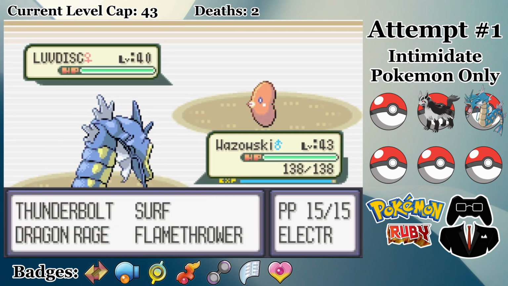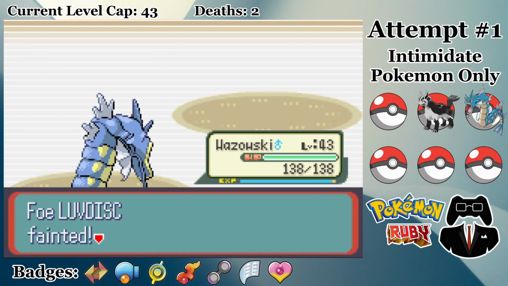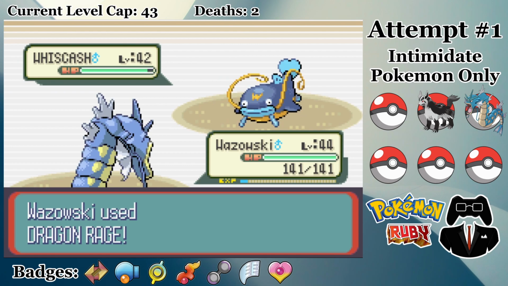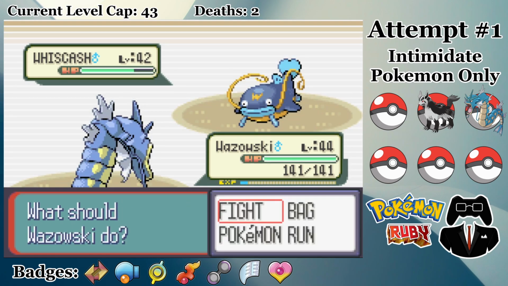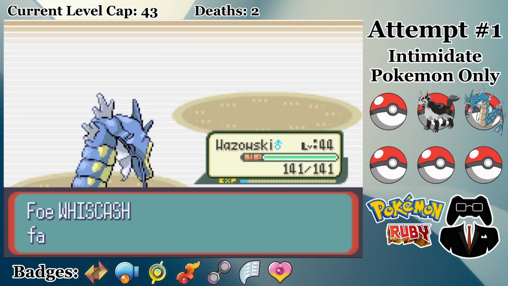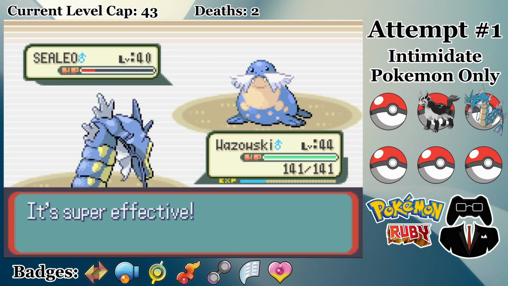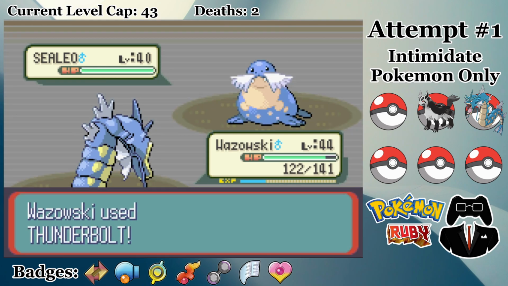I opened with Wazowski against this little love disc. See ya. Then Whiscash comes in and tanks a Dragon Rage but sets up a Rain Dance so my neutral Surfs are stronger. Factor in the crit from Gyarados and there's no way this thing was living. Celio is next, who lives a Thunderbolt but does virtually no damage with Body Slam. Wallace burns a Hyper Potion, so it takes a few more zaps before the blubbery boy goes down.